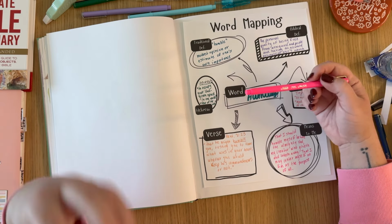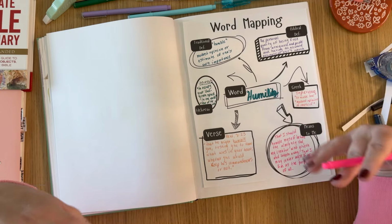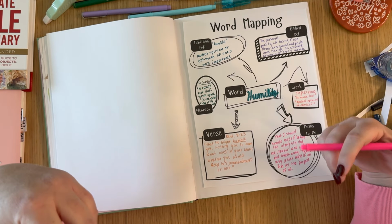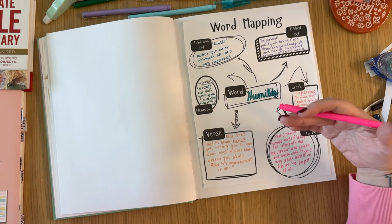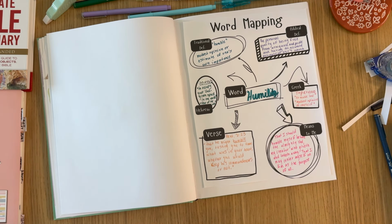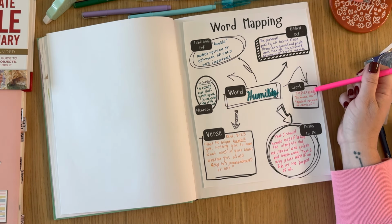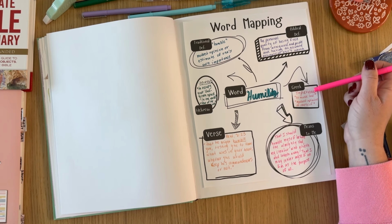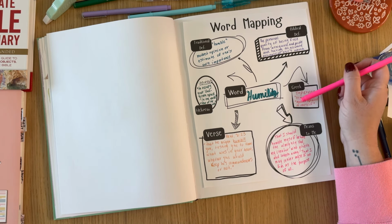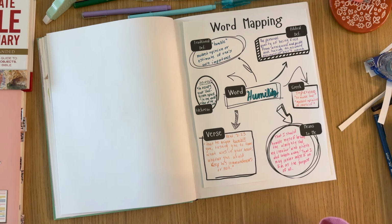It's also associated with fearing God, and the Bible talks about that the fear of the Lord and humility comes before wisdom. So being in a state of humility will bring us wisdom from God. The Greek word tapinoo, T-A-P-I-N-O-O, to make low, once again, a modest opinion of oneself. So putting others first, putting God first, remembering that we exist because of God.